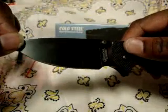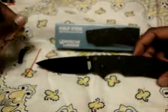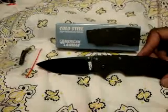But all in all, this has been a good blade. You can see here where I've used it a little bit, got the blade scratched up, resharpened it, touched it up a couple spots. But it's a really good blade. I love this knife. This is one of my favorite knives. This is one I usually carry on a day-to-day basis. I will switch it out occasionally for something else, try out different knives to see how they work.